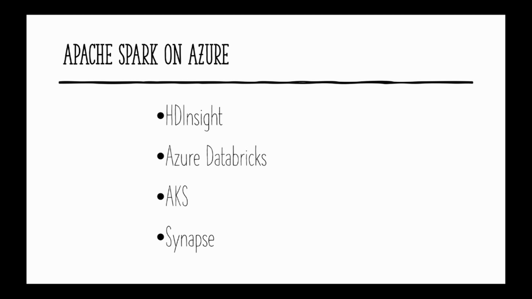Another option is AKS. It stands for Azure Kubernetes Service, and you can deploy Apache Spark onto Kubernetes. There are different tutorials in the Microsoft docs on how to do it. It's a more advanced option because you need to know how Kubernetes works and how to deploy this distributed computing onto Kubernetes. And then another option is Synapse. Azure Synapse is a new product that's going to be GA soon. It's still in public preview, and it enables you to deploy what we call Apache Spark pools and interact with Apache Spark directly from the UI through a notebook, and just start writing immediately without thinking about all the infrastructure and the machines and everything around it.